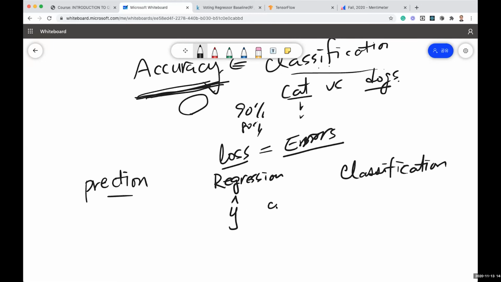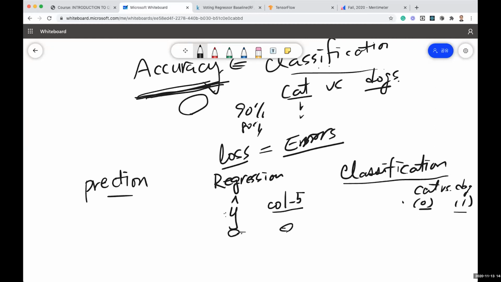So column 5 is our example, and we want to predict column 5. This Y hat is our prediction from our model, and there might be some difference between these two numbers. For classification problems, you are going to predict whether it is a cat or a dog. But the real output is actually, okay, cat is 0 and dog is 1. So it looks like you are predicting some values, but actually it is not.